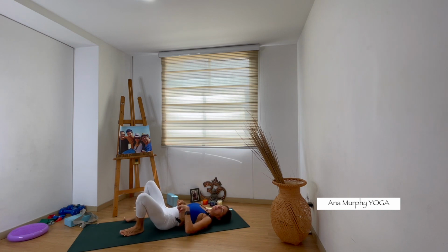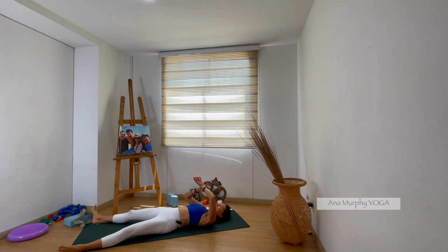Find your savasana. Extend the legs, extend the arms to the side. Close your eyes and breathe.